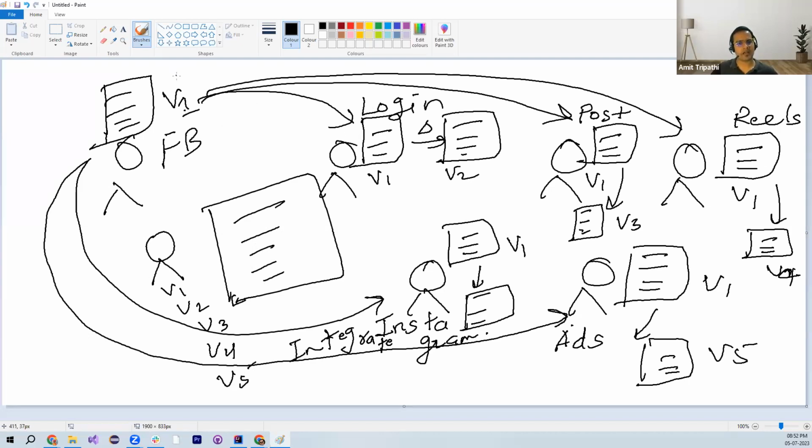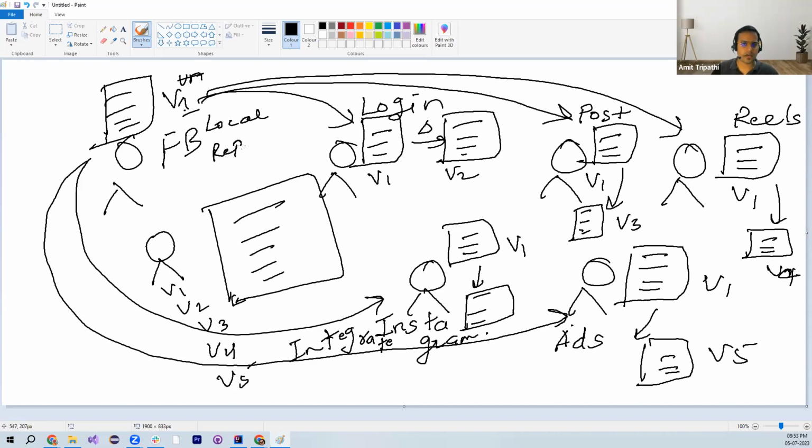Each one of them is sharing by zipping, then unzipping, zipping, then unzipping. And if by mistake any file got missed, then the whole code is going to be broken. Those kinds of issues happen, and all these people are working on their local repositories.